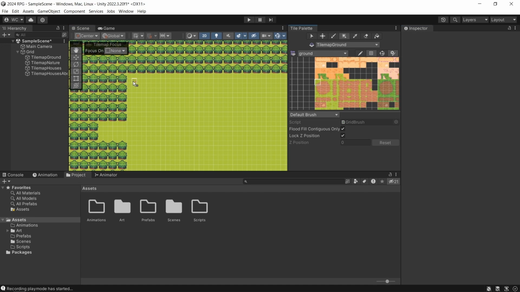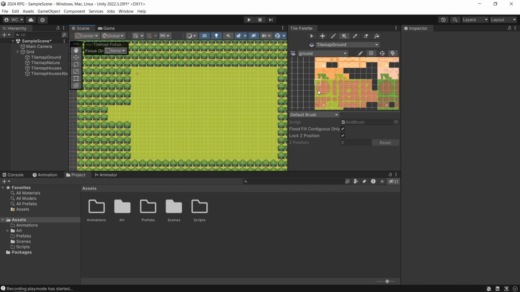There we go. So we need a corner over there, a corner over here, a corner over here, and a corner on this side. Awesome. Let's go ahead and make this one go all the way over here. Let's make another one down here, another one over here, and another one over here. Awesome. Let's fill out the middle.